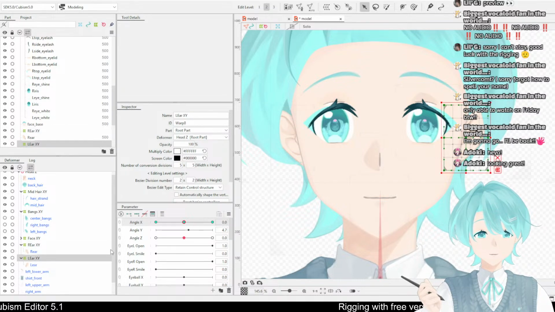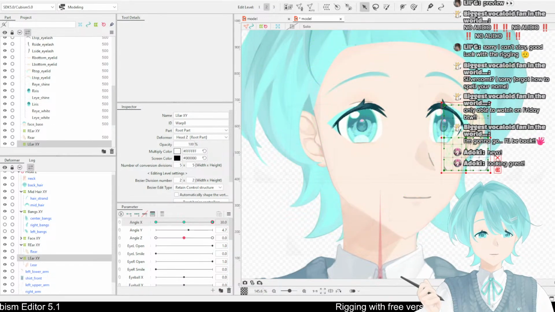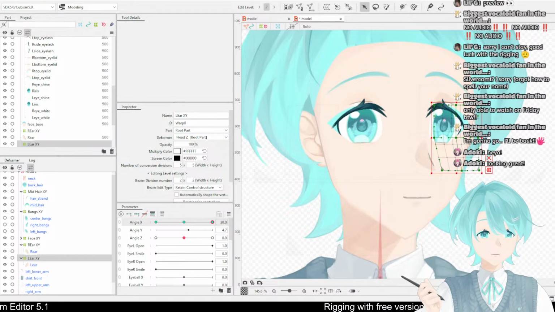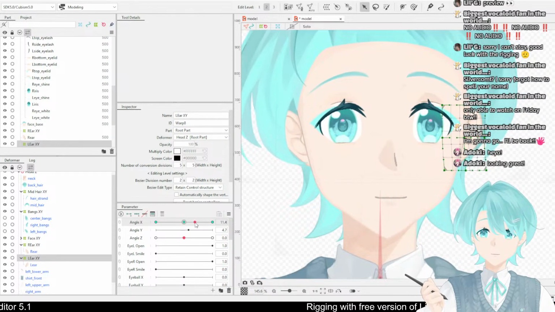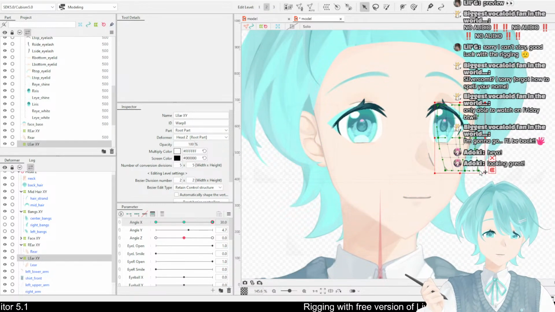On the other hand, this ear is moving in the opposite direction. And to get it to the shape that I want it to be, I'm trying to push it into a different direction. Basically, it's like bending back a bit, but I don't want to hide it completely, so it's a bit awkward.